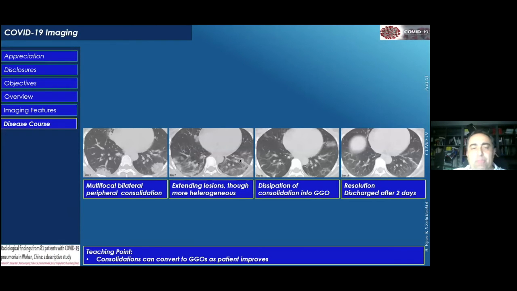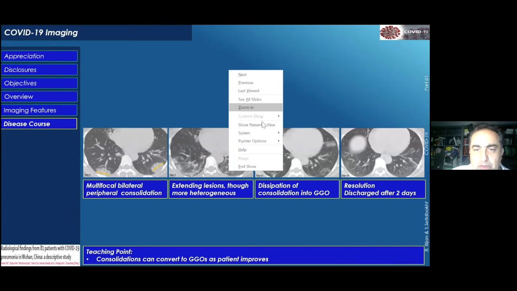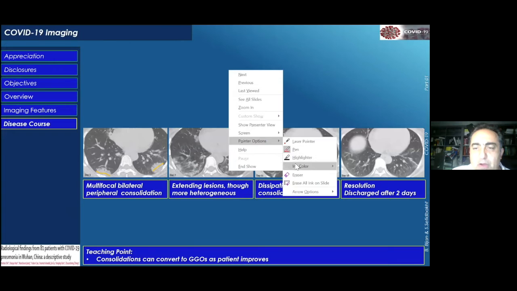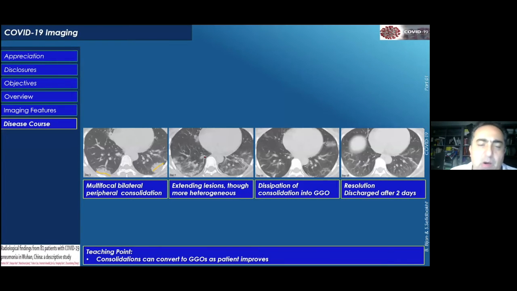Take a look at this one. This patient got bilateral lesions, as you see here. So this is the way that we're going to report those two, give the measurements of those. But then there's a problem. On the follow-up, pay attention to how you're going to measure this lesion. In this one, it's very easy. This is going to be my right side lesion. This is going to be my left side lesion. So here, this lesion actually is pretty big, something like this. And then this one also is involving basically most of the right lobe, and most of the left lobe, sorry. So how do you give the comparison to the prior study?